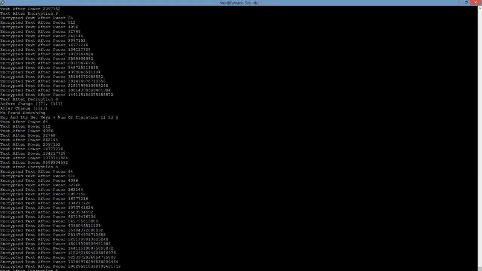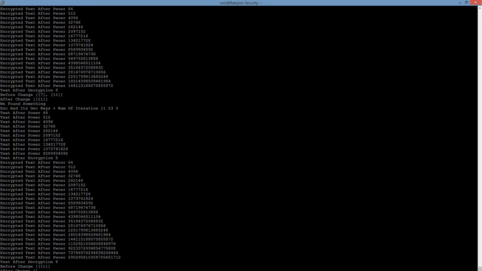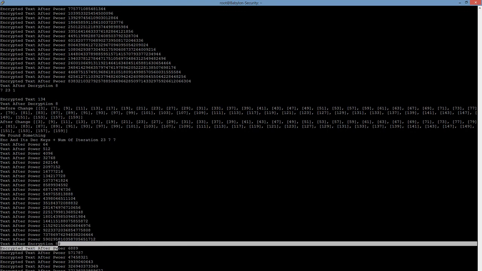So the major problem here, after we verified it with all our keys and tried to encrypt with no success, we can conclude that our problem is with our prime numbers. Let's choose much bigger prime numbers. Let's choose 11 and 17. So we can see that with bigger prime numbers we don't have problems, and of course our text will be more complicated after the encryption, and it will be harder to decrypt it without our decryption keys.